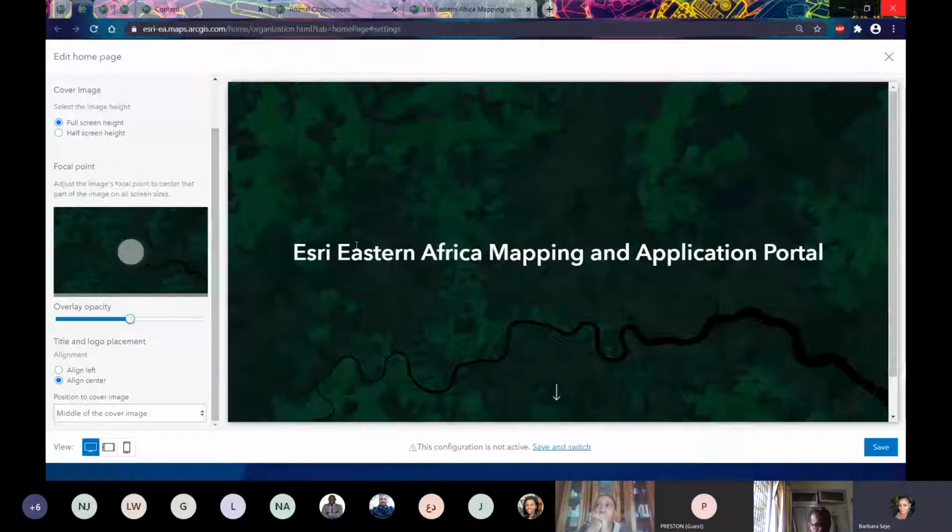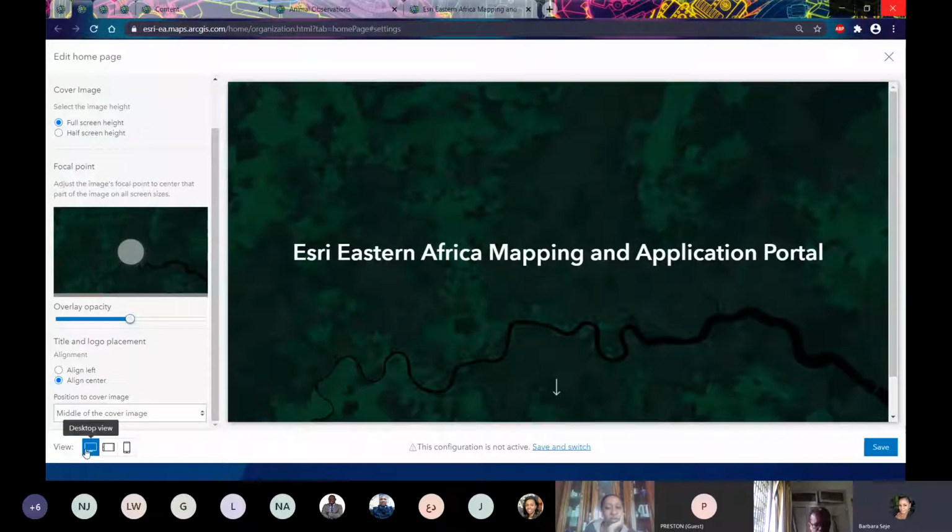The good thing about this is that whatever change you make on the left, it appears on your right. So it goes side by side. Any change you make, you can see how it actually appears on the home page. Before, you had to have a new window, and any changes you made, you would refresh the home page to see if the changes had been applied. So this has made it very easy for an administrator to create their homepage for the organization.